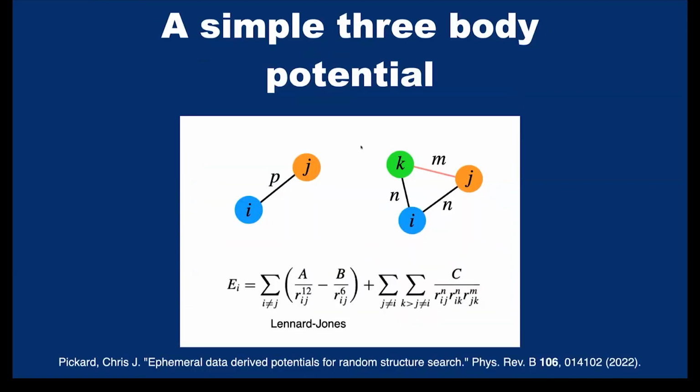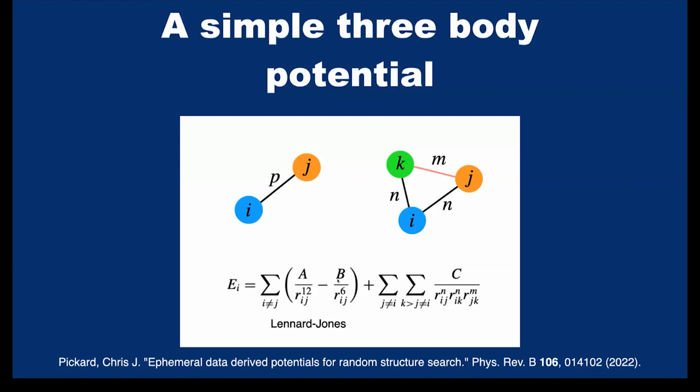The idea was inspired by observations I'd made with a PhD student at UCL, Martin Urin, where we had noticed that much of binary crystal structures could be described by simple binary Lennard-Jones style potentials. If you make a binary Lennard-Jones potential with random A and B parameters, allowing the B to be negative as well as positive, and then you did a random structure search using that potential, you could find certain structure types, and as you did that for different values of A's and B's, you could map out a whole range of different possible structure prototypes. So I knew that structure could be described by a very simple potential.